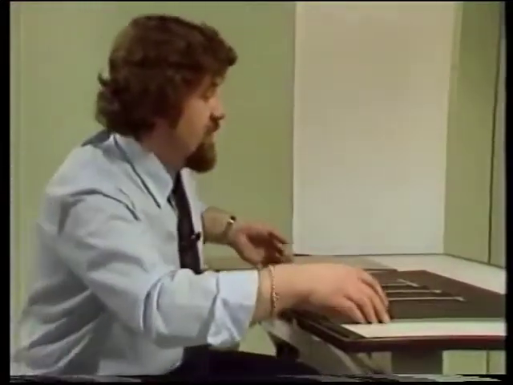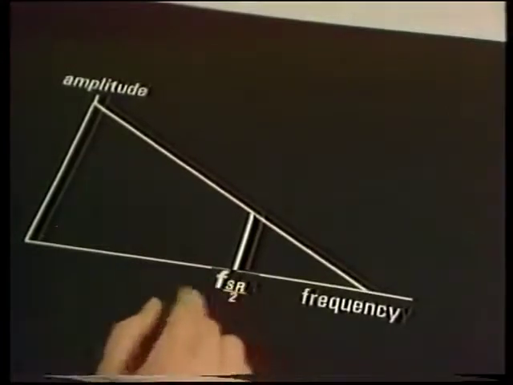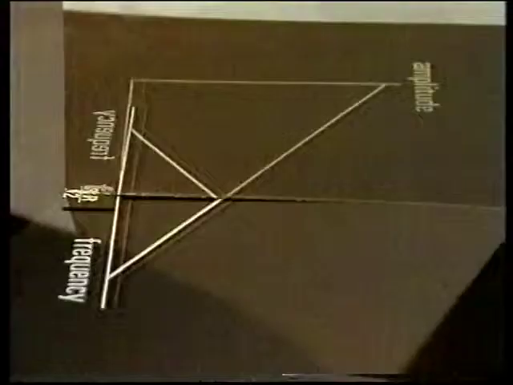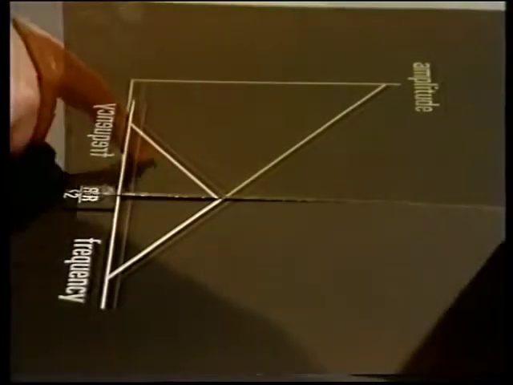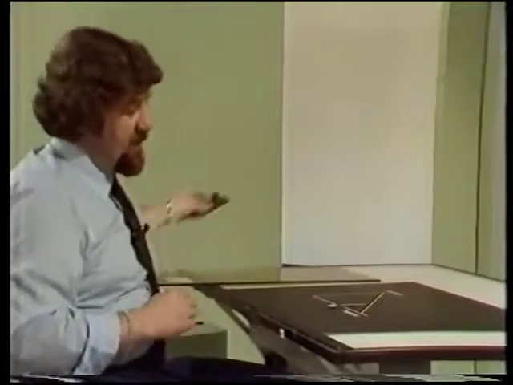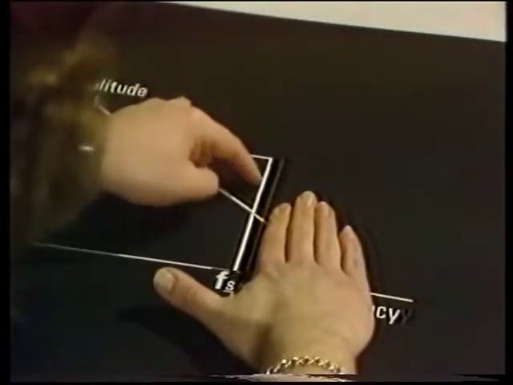Well, to see the effect of aliasing, have a look at this power spectrum. Note that there is significant power above half the sampling rate. If I put the mirror up again at the frequency corresponding to half the sampling rate, you can see what's going to happen. The power in this area is going to be reflected back into this area. So the measured power spectrum will look something like this, without those components and with that power added up here. If this happens to a real signal, it will introduce errors into the measurement. That's why anti-aliasing filters are used to minimize such errors.